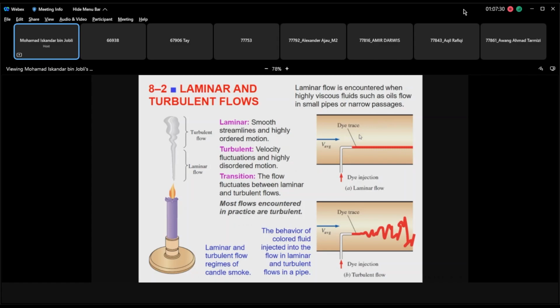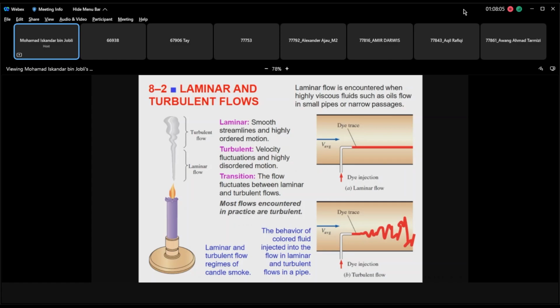For a low level, like velocity, most of the time the velocity is very low. You're going to have low pressure, low everything, so everything is smooth. So in this type of application, for laminar flow, you're going to be using a low pump requirement. For this one, you would have to use a higher pump requirement. So that's why it depends. And furthermore, it depends on the type of flow, it depends on the surface area, it depends on the material of the pipe, and so on and so forth. There are so many things to remember.